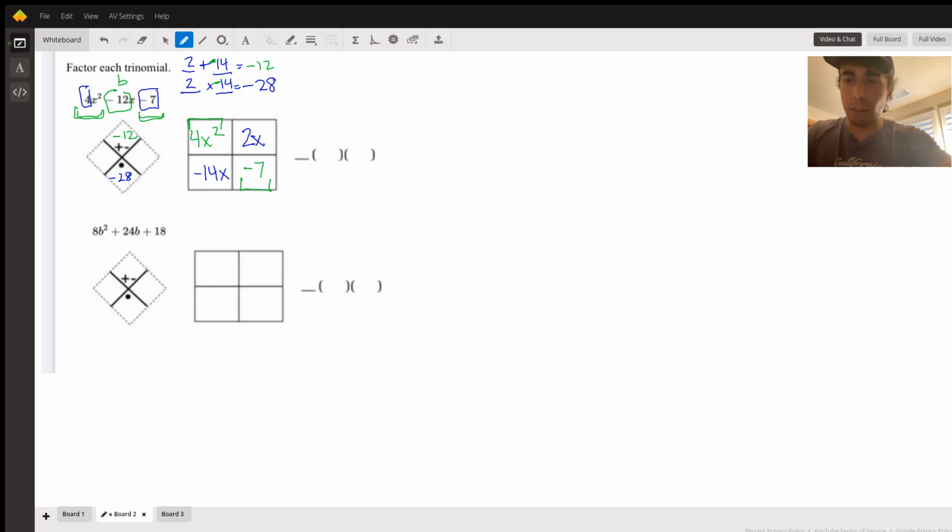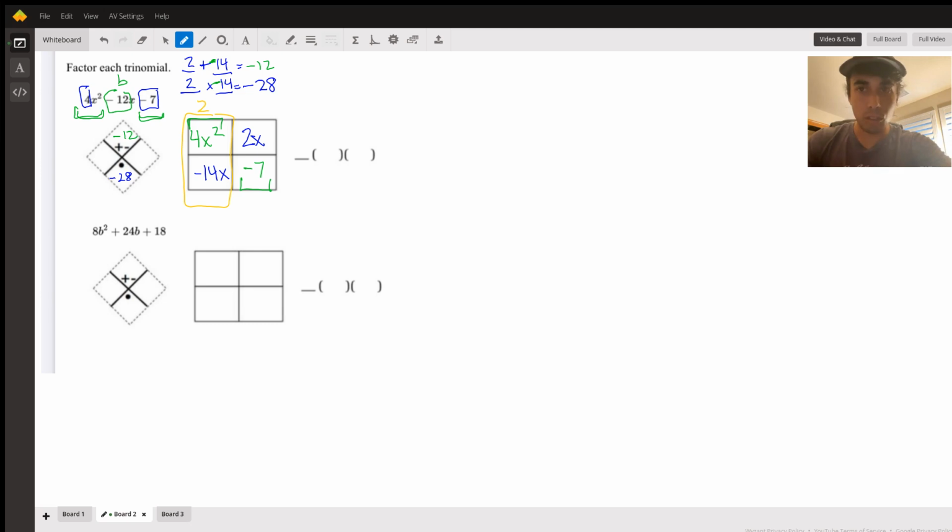All right. Now from here, we're one step away. The last thing we need to do is look for the greatest common factor in each row and in each column. I'll do columns first. So here's what we mean by that. If I'm looking at this yellow column, so we're looking at this guy and this guy, for our greatest common factor you're going to look first at the numbers and then at the letters. For the numbers, we're looking for the largest number that goes into 4 and goes into -14. The largest such number is 2.